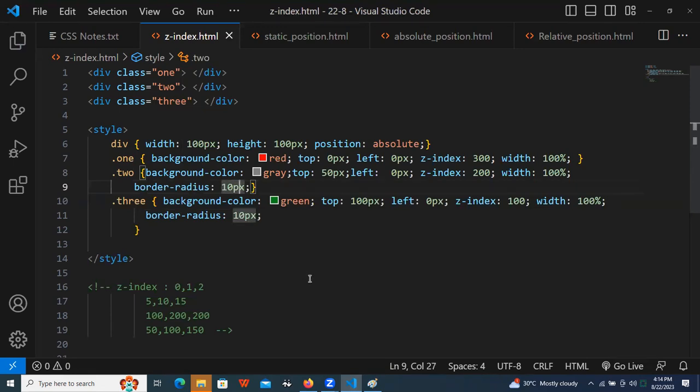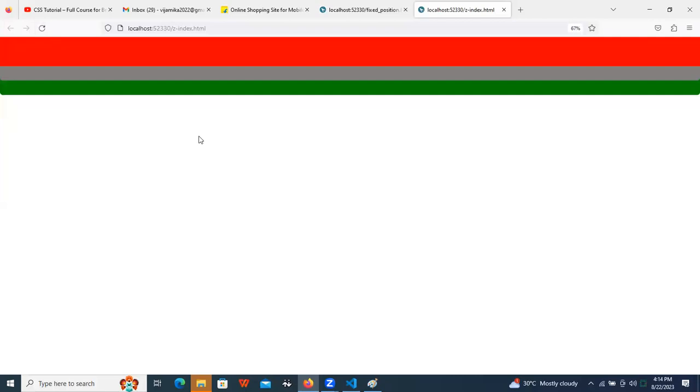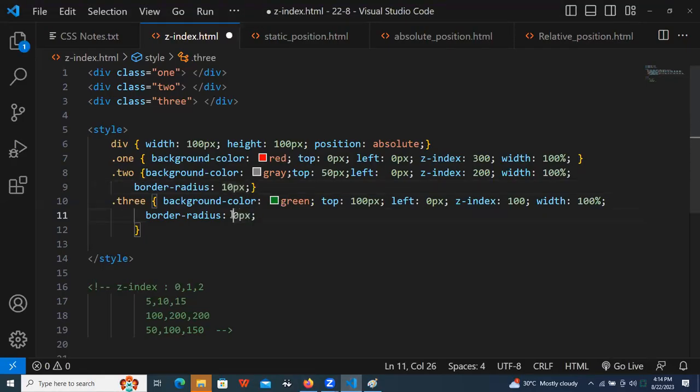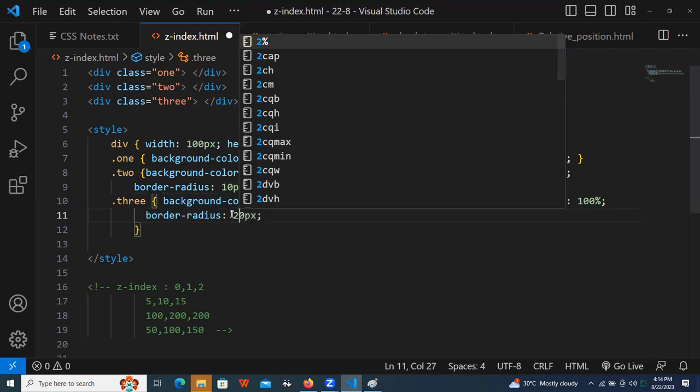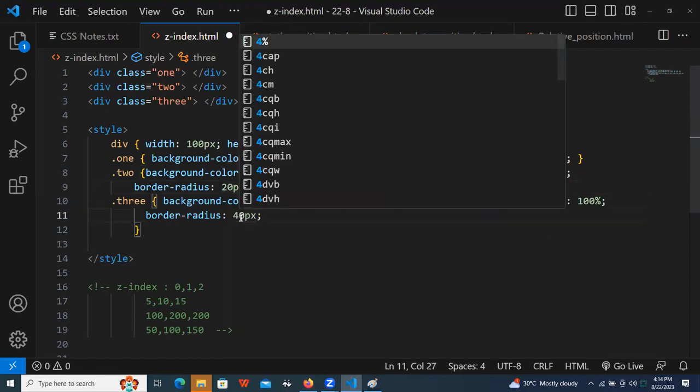Now you see the output. It is a little bit graphical way of design. Can you see the border radius? Can you see the border radius here? Yes, sir. Let me take a border radius more for the last one. 20 pixel points. This one is 20 pixel. And this one is 50 pixel.